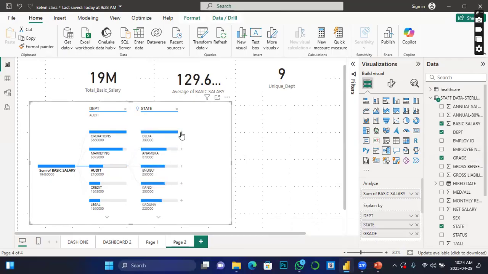So now, based on the design, if I put it here, let's see the space, the design we are going to get. Because we have to be breaking it per grade. How many of them do we have? Is it just two grades?